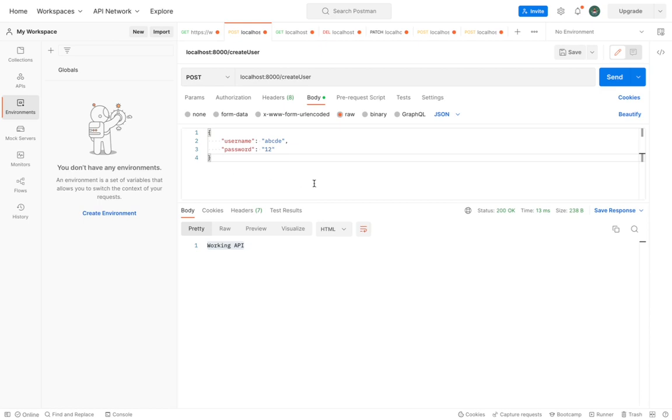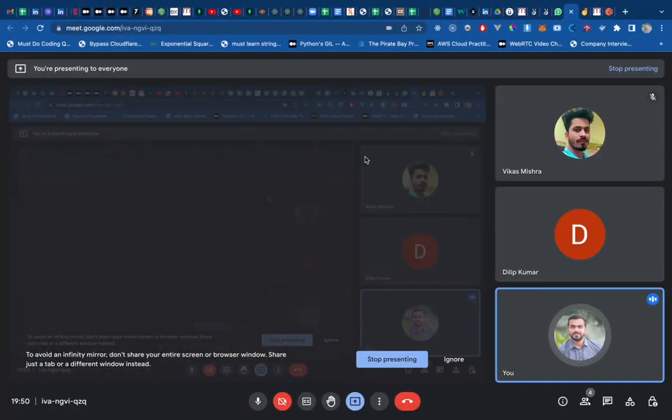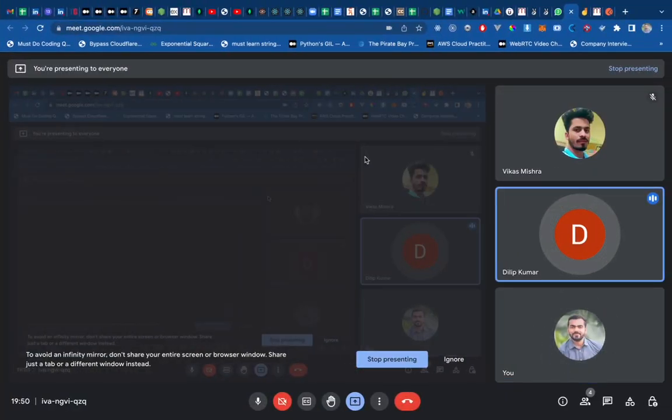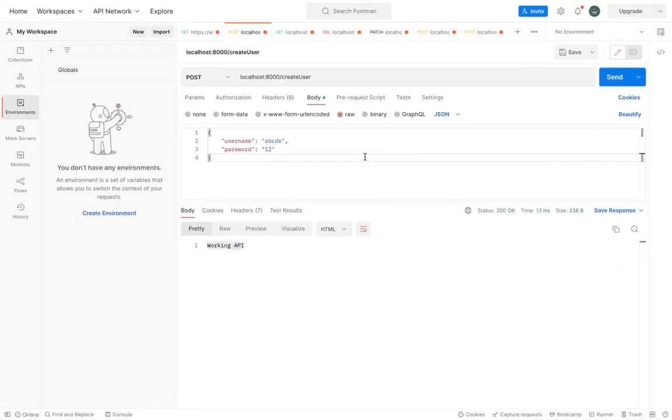So what to type in the body? First things first. There are all those options here, but we just need this raw option over here. You see this raw tab, click on raw and click JSON. I hope you guys are clear with JSON. What is JSON? JavaScript Object Notation. Correct, very correct. So it's a simple JavaScript object, but with some rules, regulations, some validations.